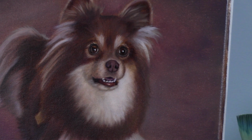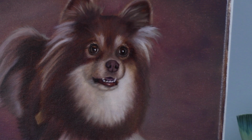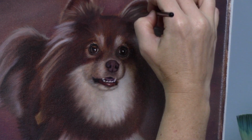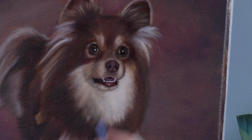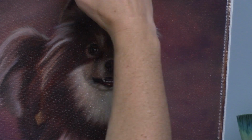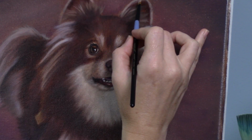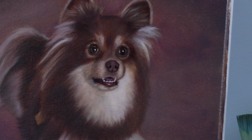As you see here, I'm doing a nice brush stroke to get the eyebrow area. And when you're looking at a painting in the previous stages of the blocking in, you want to try to look to the layer below the final highlights. And when you put in your final highlights, it's just a matter of adding a few here and a few there, but not losing what you did in the blocking in stages. And that's going to really give the appearance of a lot of fur without having to paint in every single fur stroke.